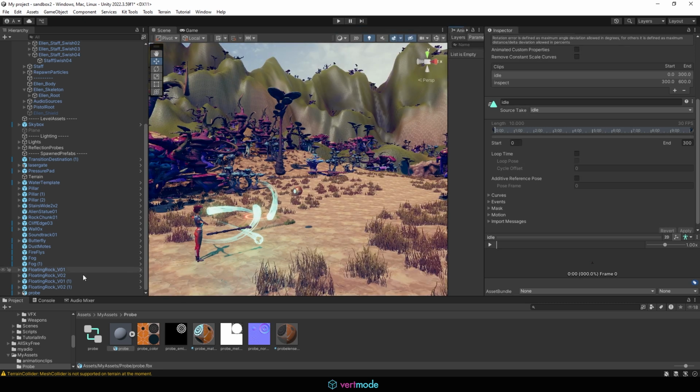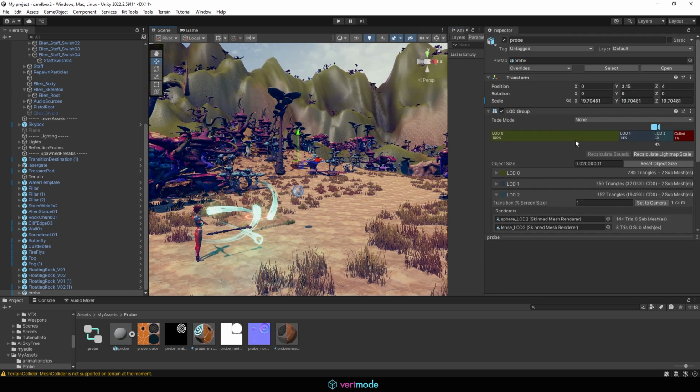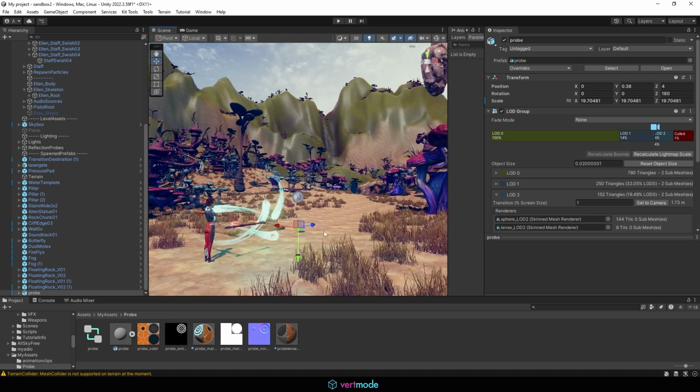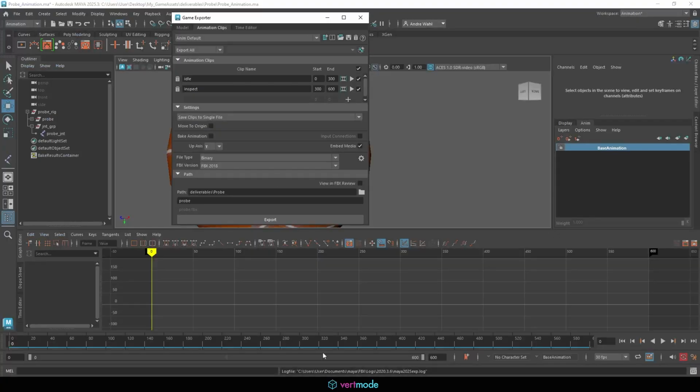So I'm actually not really sure why it appears to be upside down, unless the transform data is also upside down, but it doesn't seem like it is. So that's an interesting one to me. If I rotate this 180, it should be correct. And this is something that happens with game exports sometimes.